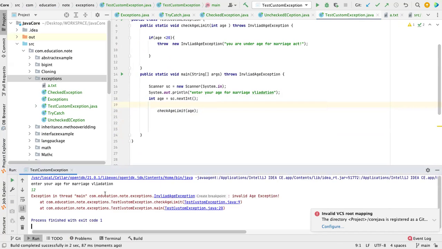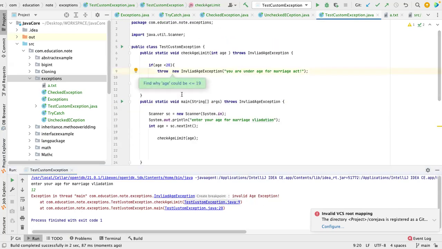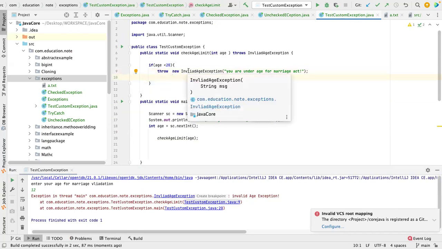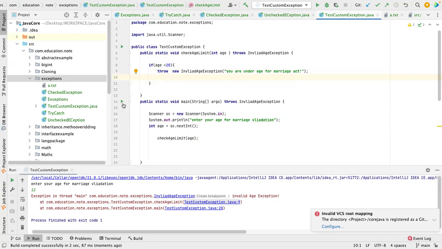This is InvalidAgeException, and whatever message I pass, I'm getting this. And which line number is throwing? It's throwing in line number 9.